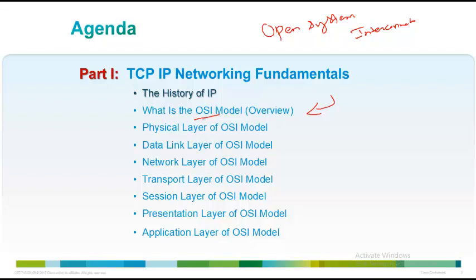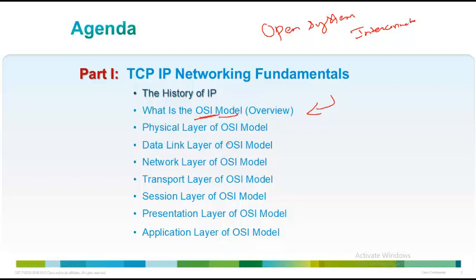Now, open system interconnect model. What is the word model here? Why are we calling it a model? This is a document which explains how the packet needs to be generated, how the packet needs to be prepared.